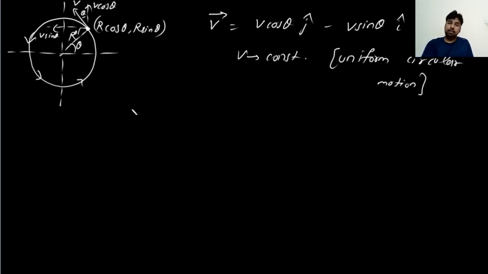I have to find dv by dt. Why? Because we know that dv by dt will give us acceleration. And because here I have assumed v constant, whatever acceleration that I'll get will be perpendicular. Clearly you can see the velocity vector will always turn in the direction where the acceleration is perpendicular. So one thing is sure that the acceleration is perpendicular, which is radial acceleration, has to be inward pointing, right? Only then the velocity is turning towards the center.